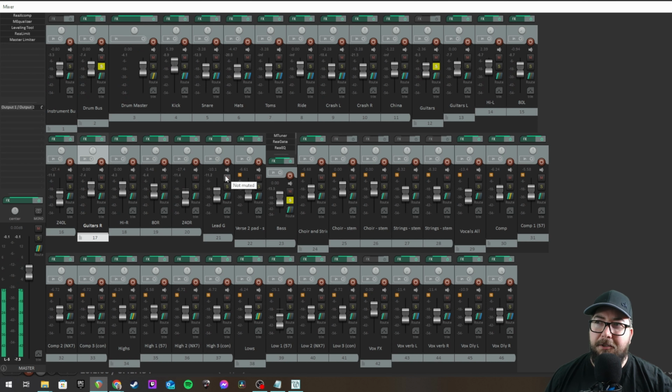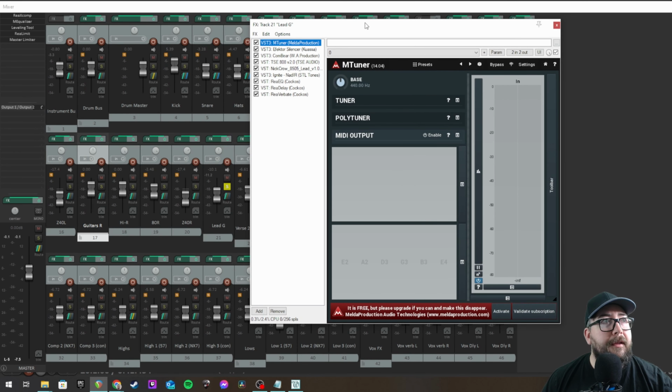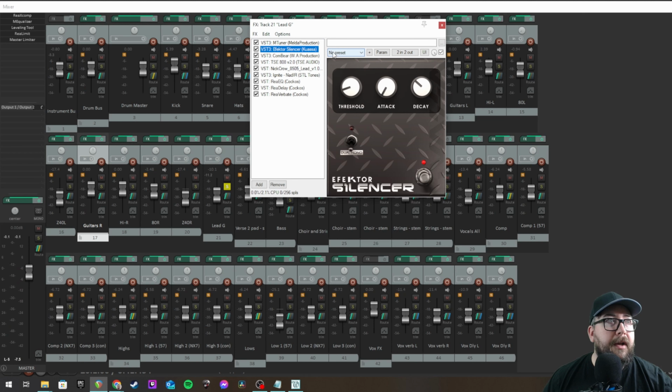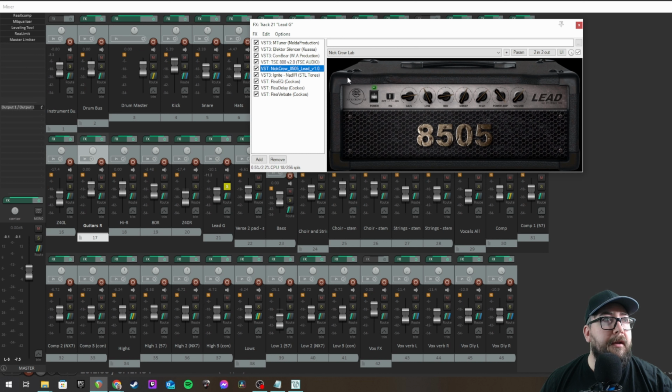The lead guitar was very much used as an effect rather than a true lead guitar. Taking you through how I've set that up. A soloed lead guitar sounds like this. Again, effector silencer, comber squashing the hell out of everything. TSE 808, this time we're going into the Nick Crow Labs 8505. This is essentially the lead channel of a 6505. Gain is cranked, lows are cut, mids are cranked, sweep is at about 1 o'clock, power amp is cranked, and volume is most of the way up.